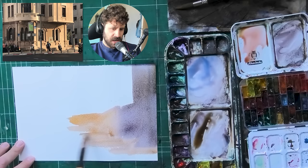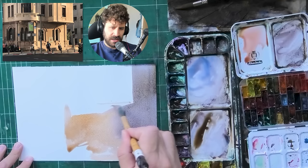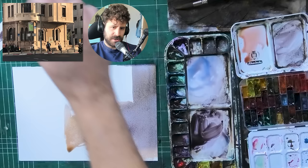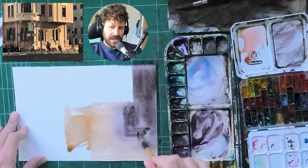I want to almost challenge your perception of what is possible with watercolor - what is acceptable as a process. You don't have to cover the entire page like this. Wherever you see a hard edge, just pause. I can work on this section until I'm happy and then continue. But I really want to test out how far I can take this, how far I can continue with the details. Right now everything is still wet, so I'm going to darken it just a bit.